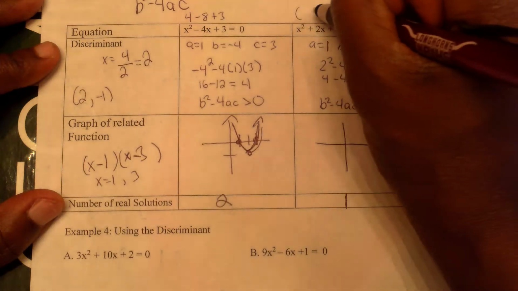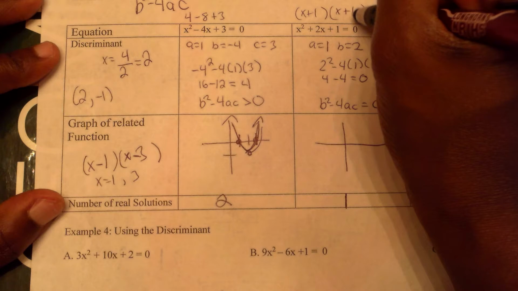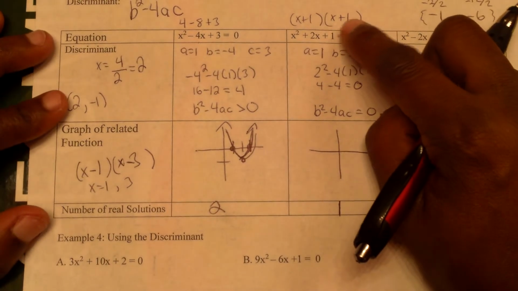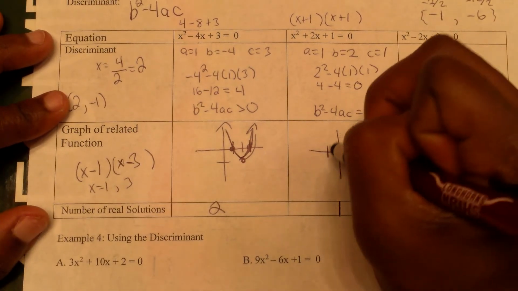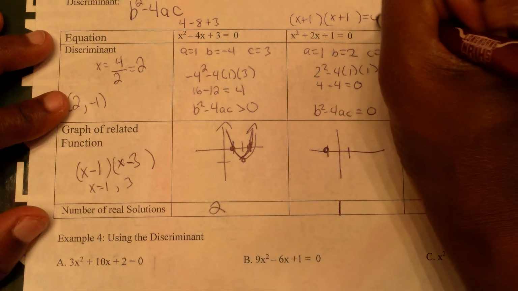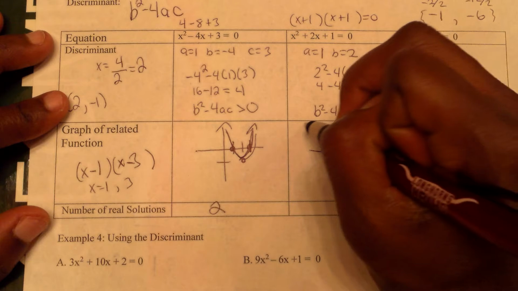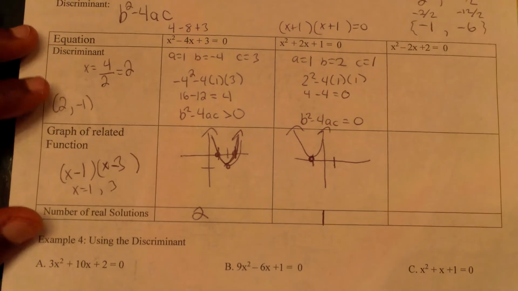If you look at it, we can easily see that the factors are like that of a square, x plus 1 and x plus 1. 1 times 1 is 1. 1 plus 1 is 2. And so remember we talked about the dimensions of a square are the same. So that means this is going to cross the x-axis at -1 if we set it equal to 0. So our graph will look something like that. I'm just doing a sketch. It's just a sketch. I'm not finding points because I don't have time for that.